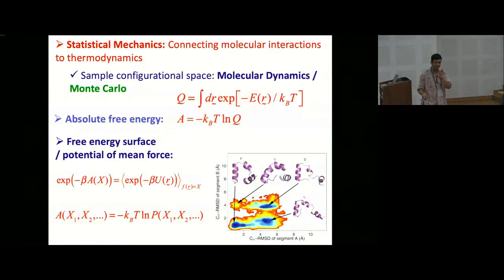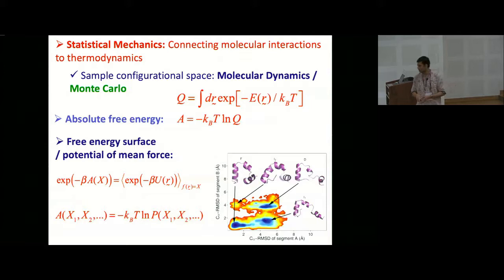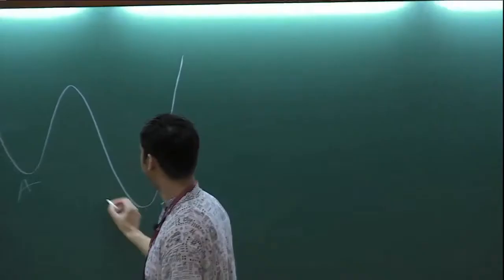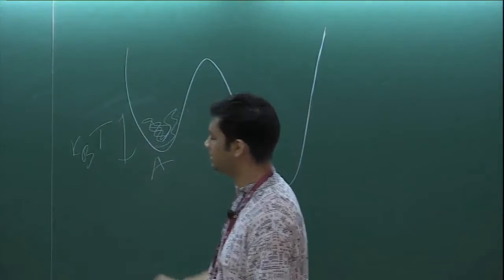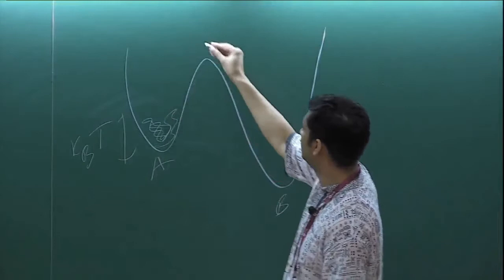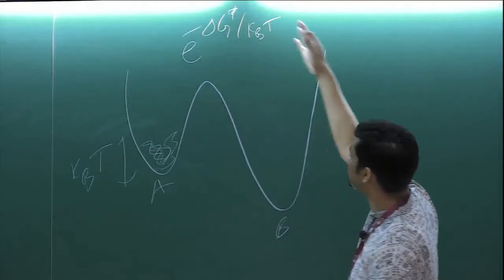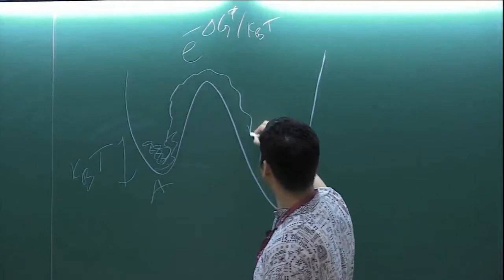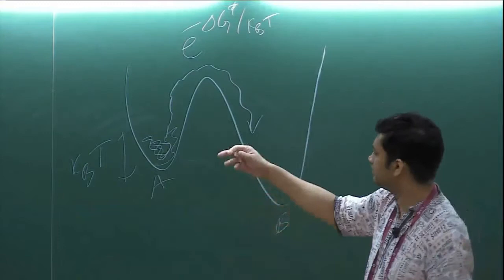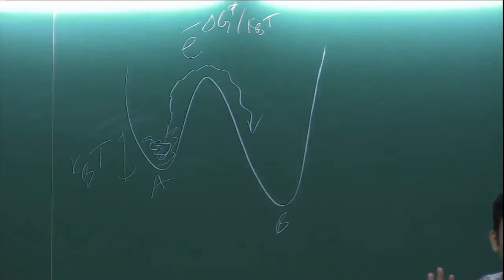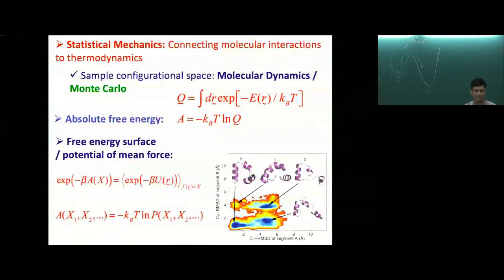In reality, if the barrier is large — what we call the activation energy barrier — and the system is spending most of its time in state A accessible by thermal energy, it will take a very long time to cross to state B. The probability of crossing the barrier is related to the barrier height: higher barriers mean longer crossing times. We are essentially talking about rare events. If we have a complex free energy landscape with multiple states separated by large barriers, there is a problem with simple brute-force molecular dynamics — we'll have to use some other techniques. That's where enhanced sampling techniques come into the picture.